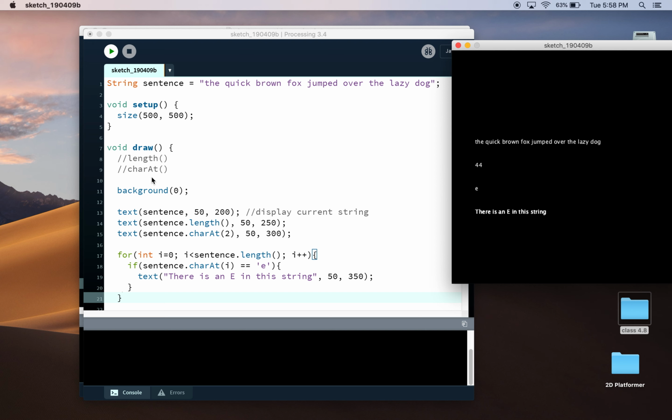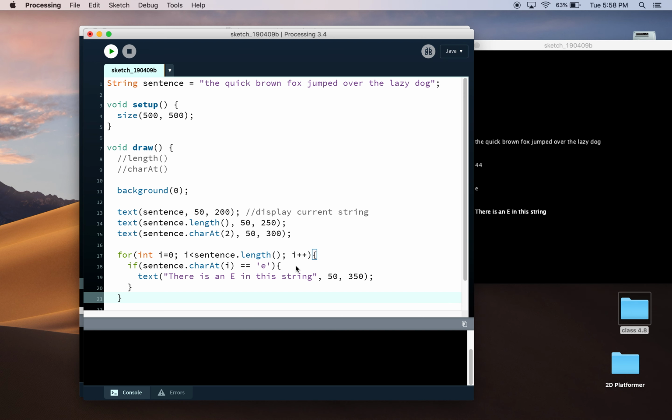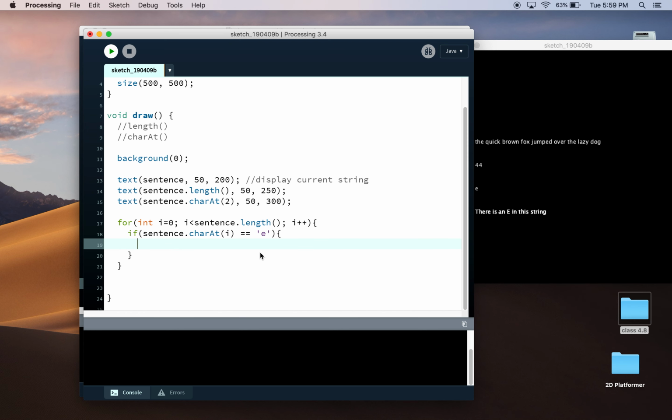One of the ways we can do this is, instead of displaying something out, we could count up each time it found an E in the text.